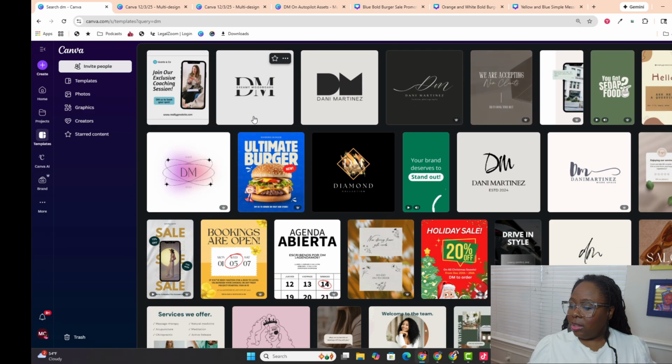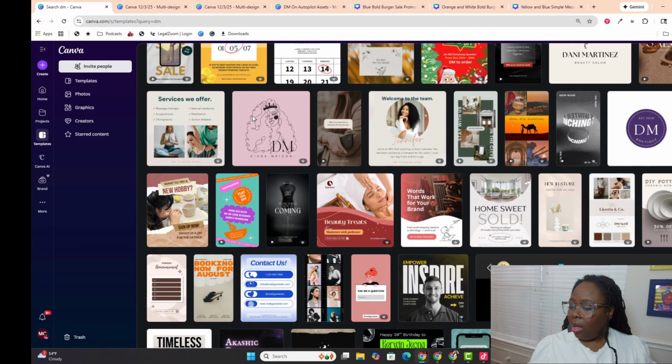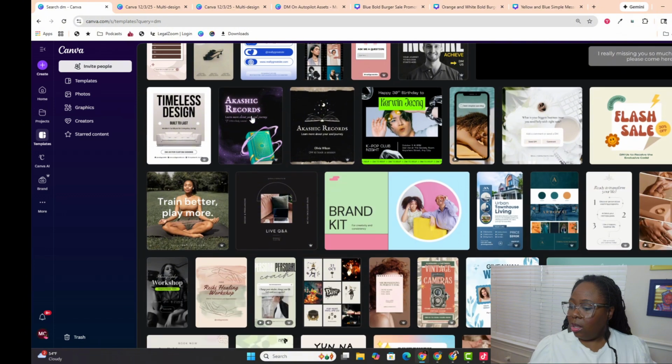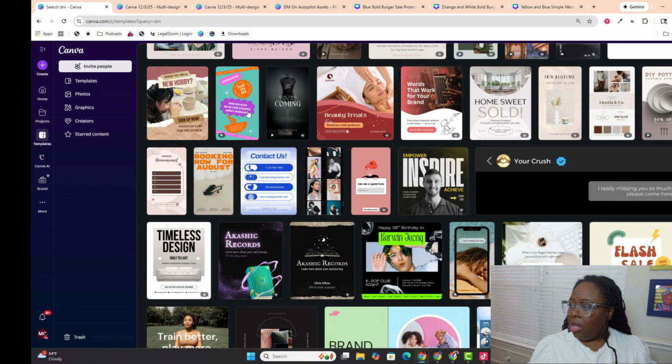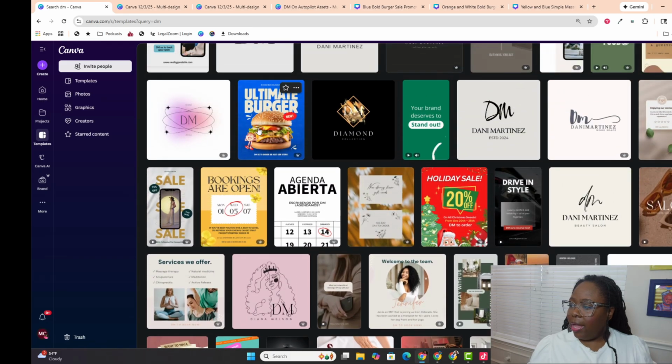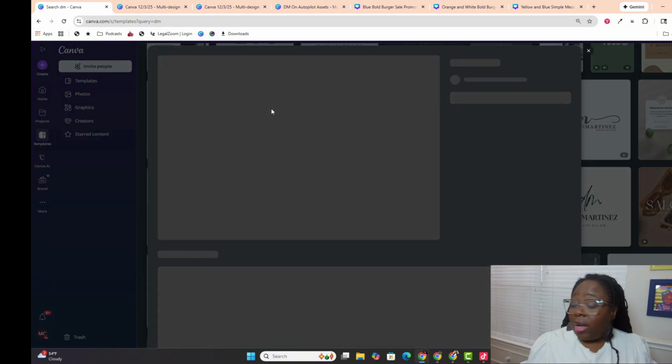And so I started scrolling. And I was like, okay, I don't see nothing that really grabs my attention. But you know what? This burger ad looks professional to me. I love the blue. I was drawn to that dark blue in the background. I like the shadowing underneath the burger. And I was like, I can recreate that. So I click on it.